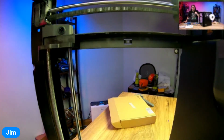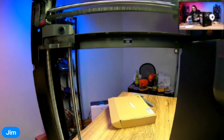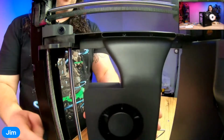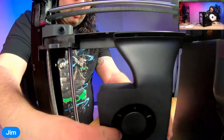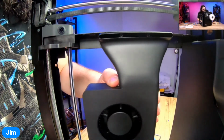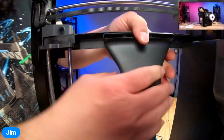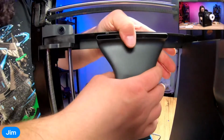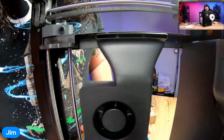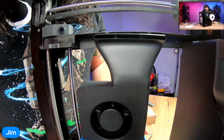There. Boom. So I believe we're going to put some tape on this panel here. I'm going to kind of measure it and see where that needs to go. So if we take our fan, yes, this is my biggest fan, it should sit in there something like that. And just make sure you're putting it in the right spot and that your screw holes are going to be correct.